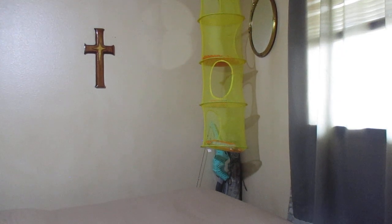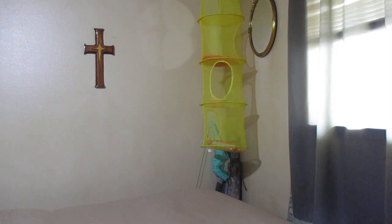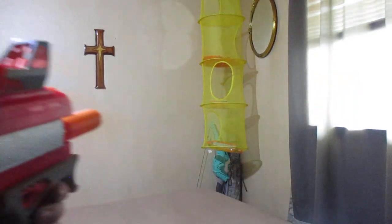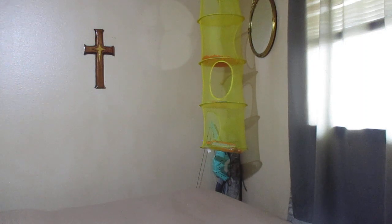And then lastly, we will take our rival shotgun. I believe there's three rival rounds in here. That barrel out, let this one in — swap it out real quick. Give it our prime, and here we go. And there it was — looks like there was only two shotgun rounds that time, but they did work as they were supposed to.